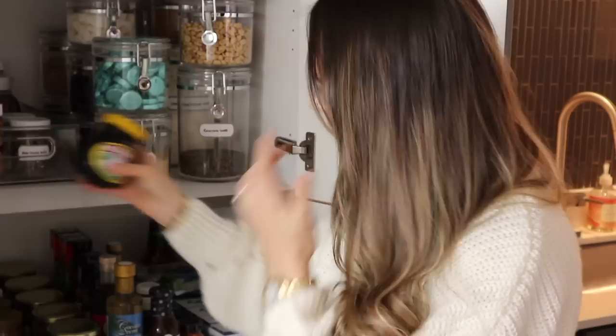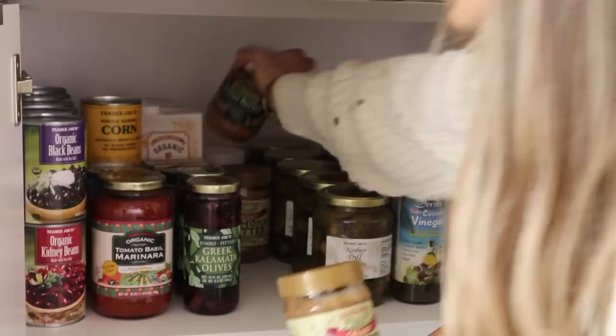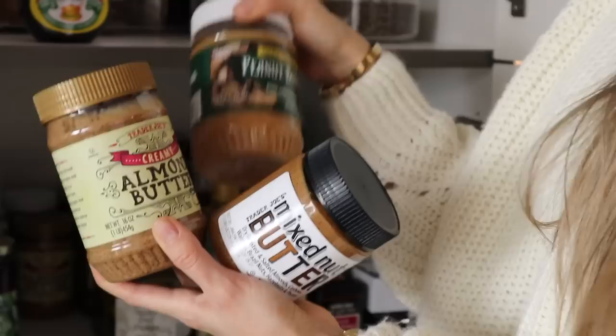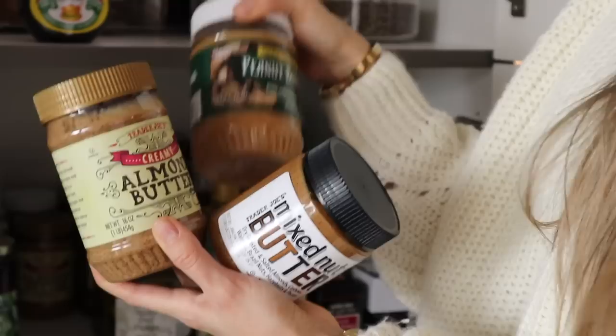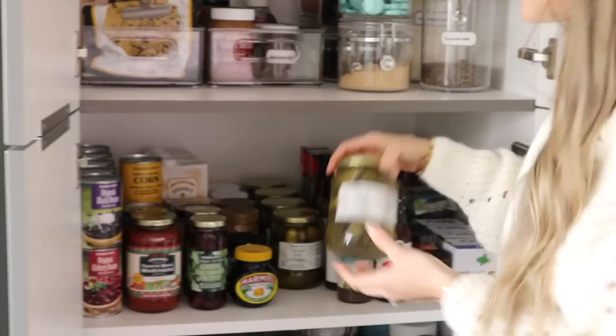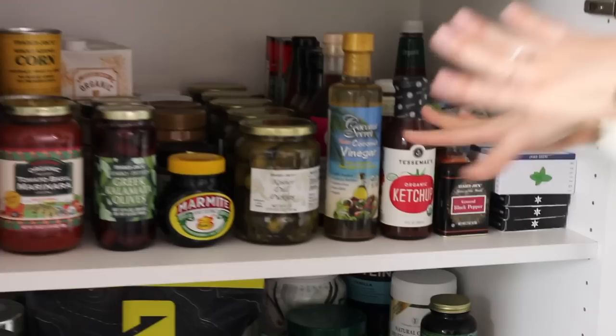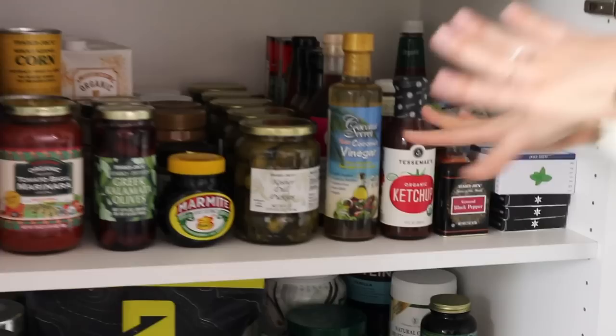Here we've got a spare Marmite - I love Marmite, this is the South African version so I always bring it back with me. We've got some extra nut butters - this mixed nut butter is amazing, it's dry roasted and salted almonds, cashews, walnuts, brazil nuts, hazelnuts, and pecan nuts with an amazing flavor. I've also got some spare almond butter and peanut butters, all unsalted with no sugar. Rob and I have been eating a lot of these pickles lately - they don't have any sugar in them, that's why I get these ones specifically.